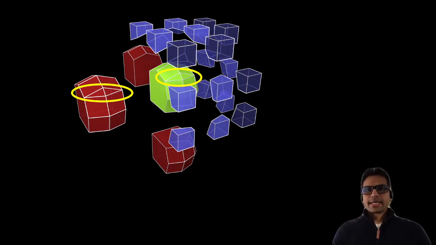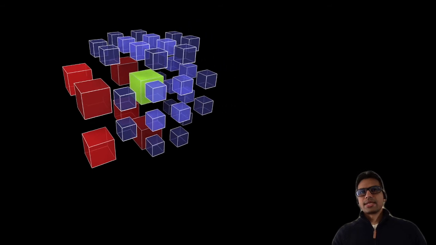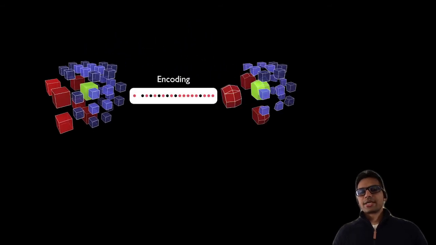Now, if we assume a grading restriction that no two voxels that share either an edge or a face differ by more than one level of resolution, then we can come up with a compact encoding scheme to combinatorially enumerate all possible neighborhoods. The advantage here is that we can pre-compute all possible power diagrams that will arise and avoid the cost of Voronoi diagram computation at runtime. So this allows a speed up at runtime.